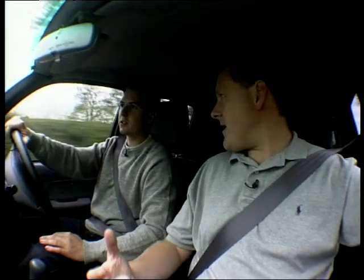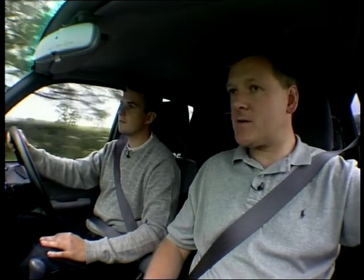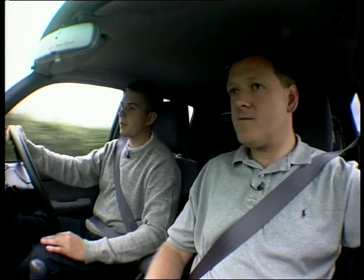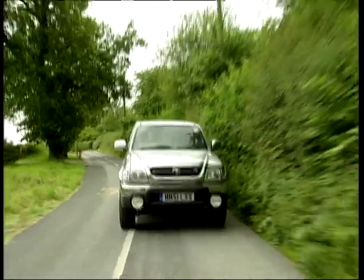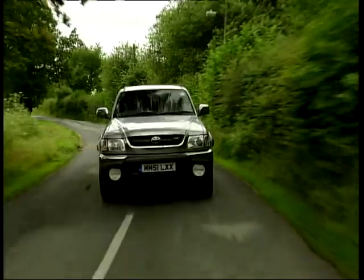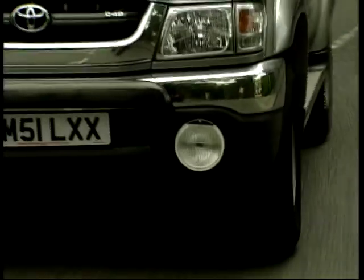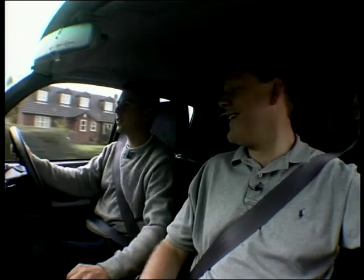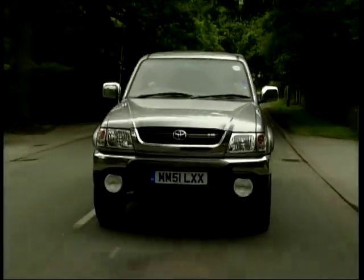It's quite a bouncy ride. It's a four-wheel drive, of course, so you can change the ratios on the gearbox. It's a 2.5 turbo diesel engine. When I pulled away, I'd say quite reasonable performance. The only thing is this has got a hard top on the back, but the downside is the rear visibility is terrible — you can't see a thing. It sounds great in theory, but maybe not in practice.